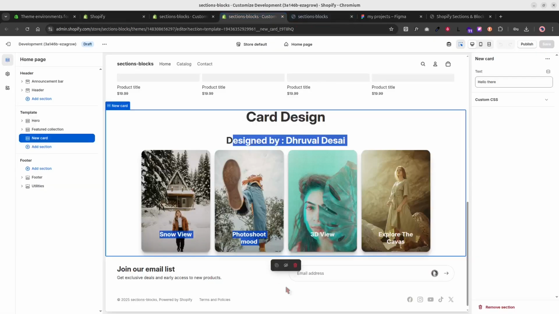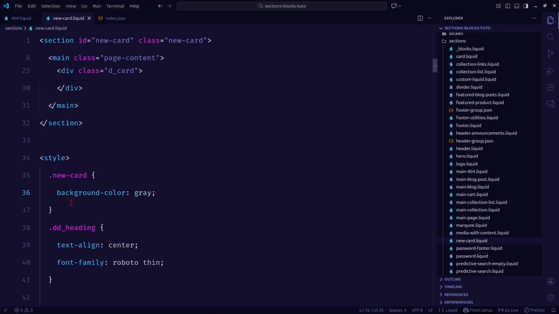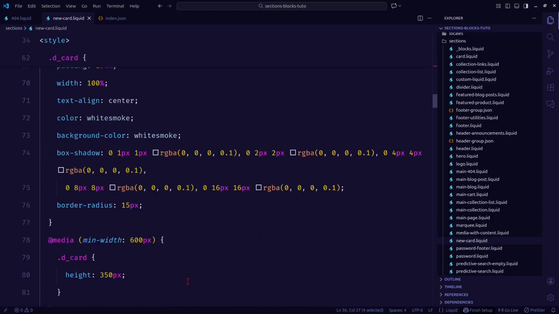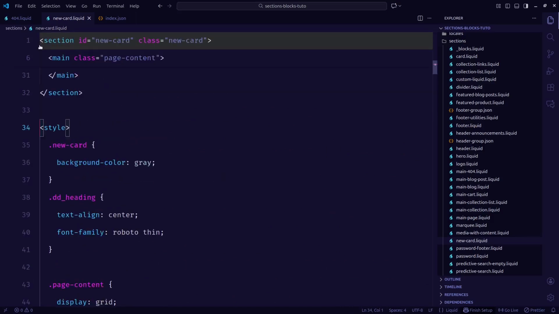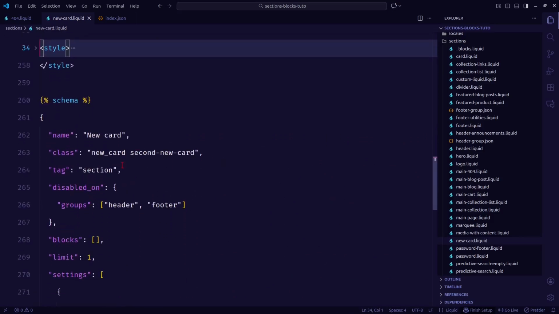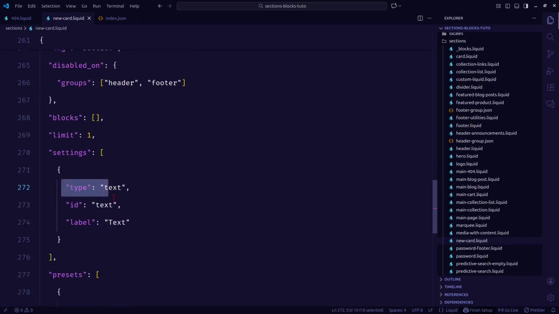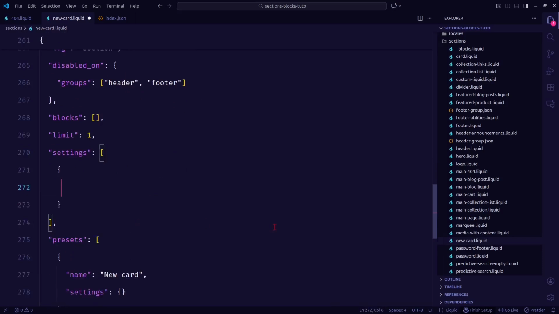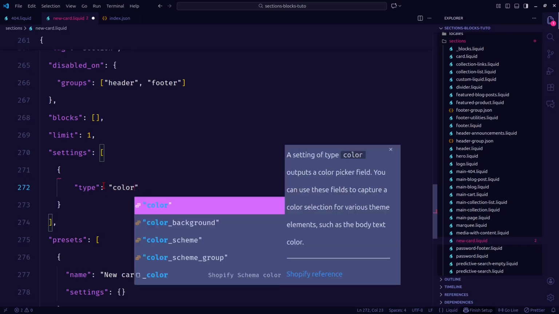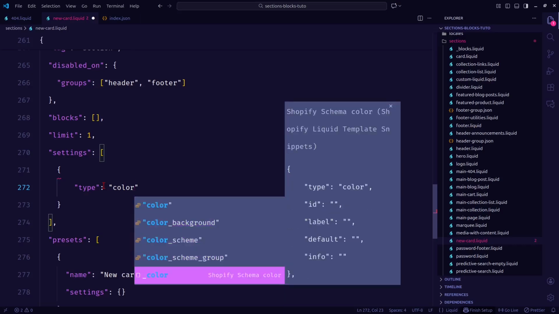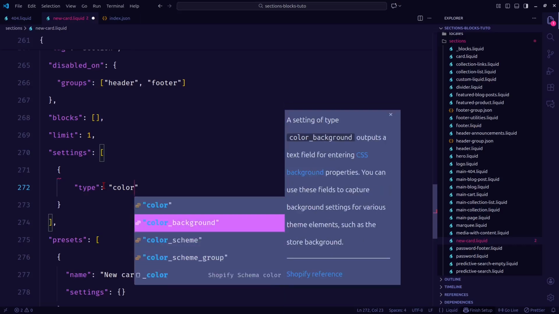So what we're going to do next is come back to VS Code, and we want to make this value here dynamic, so we need to create an input for that. Let me reduce this style, and inside here, let me remove what I made earlier and start from scratch. Let's create a type here. We have two possibilities: we can use the color type, or we can even use the color scheme if we want to. Okay, so let's try the color scheme.